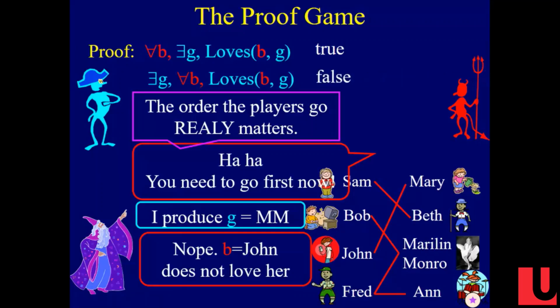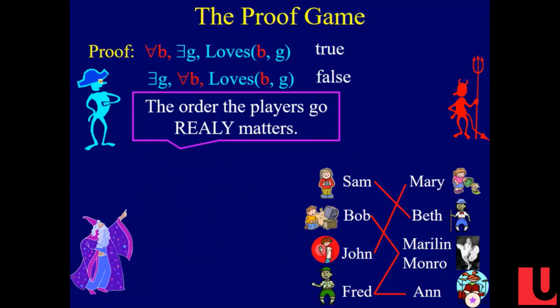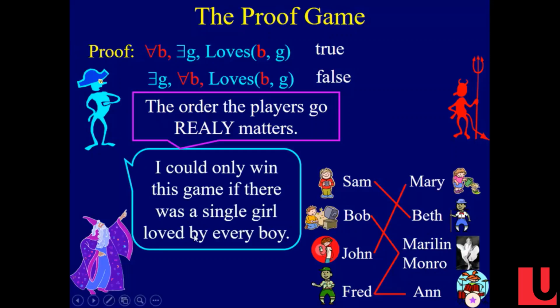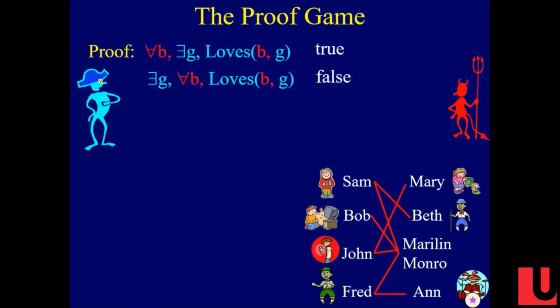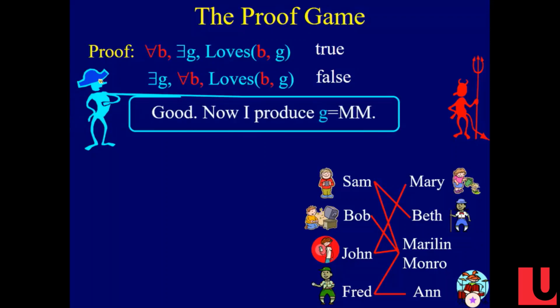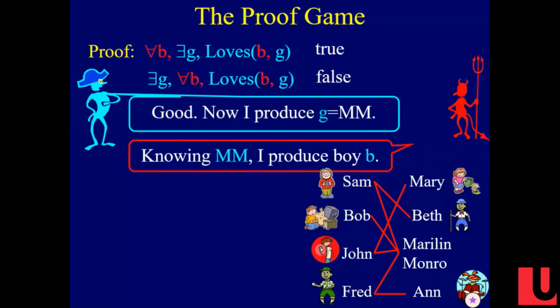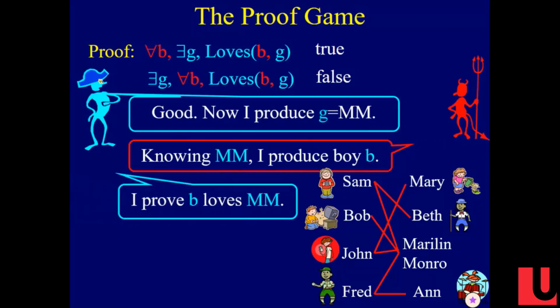So this statement is false. And what do we need? In order for me to win this game, there needs to be a single girl that's loved by all boys. And that's just not the case here, so I'm going to lose this game. But if we change the world, go to a different universe, a different day, now I can say Marilyn Monroe, and whatever he says, I'm going to win. Why? Because there's this one girl that's loved by all boys. Everybody good?